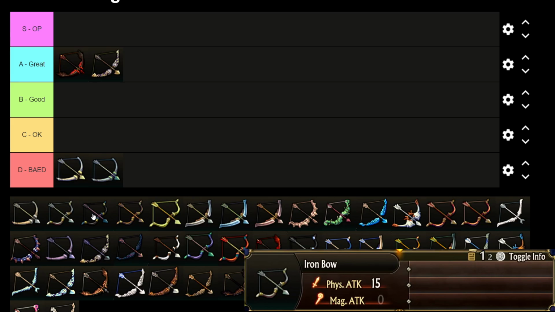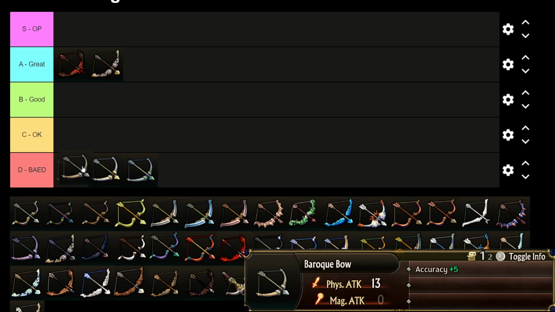And then we have the iron bow. Let's do Baroque next, actually. The Baroque bow, so accuracy +5. I would say this is still bad because you get pretty decent bows early on that have damage over time effects that actually can deal significant damage and help you kill armors, help you kill bosses. So this is just like a filler bow until you get something better.